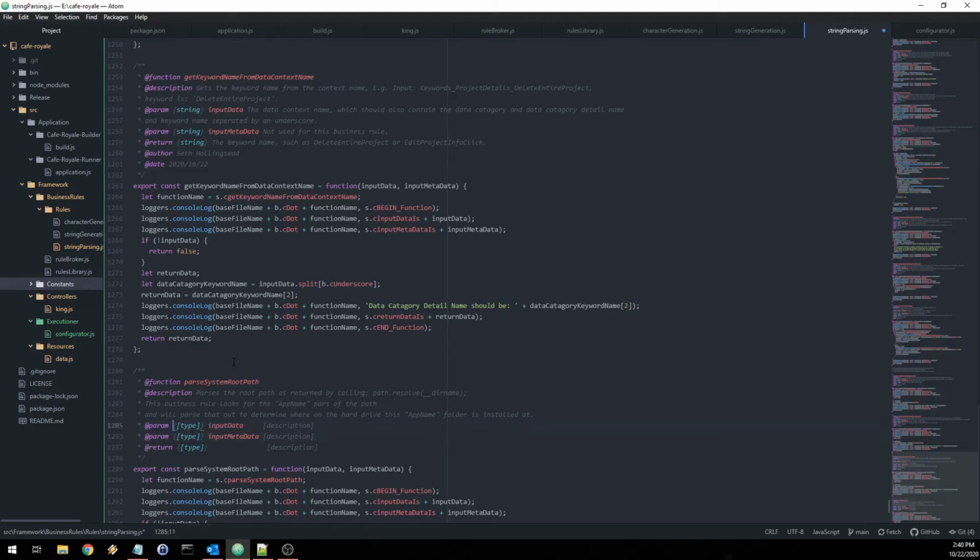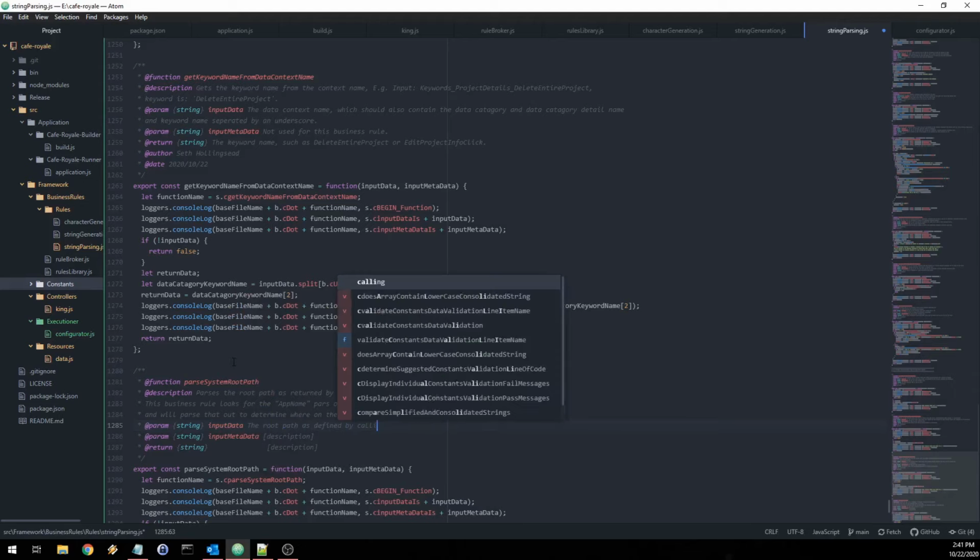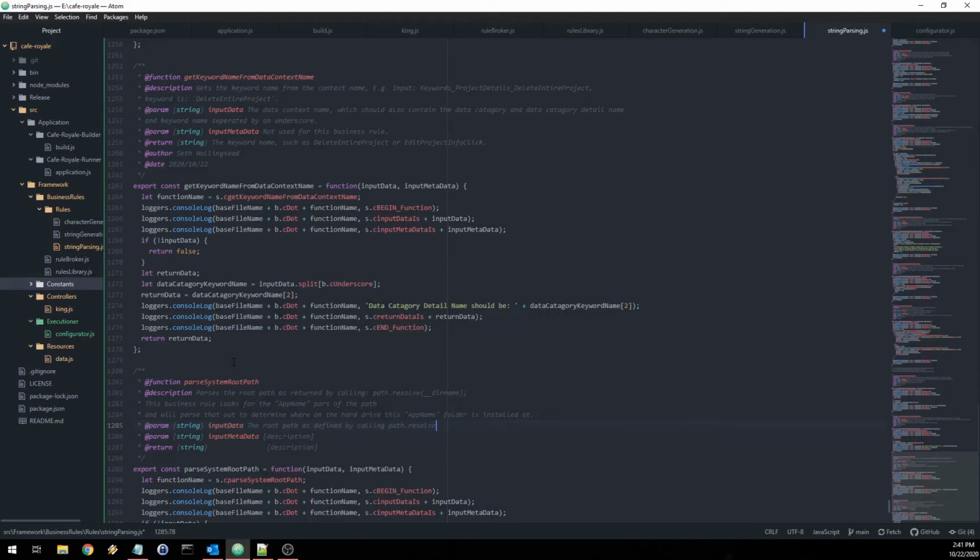Okay. This takes a string, and returns a string. So the input data, the root path as defined by calling path.resolve underscore dir name. Okay.